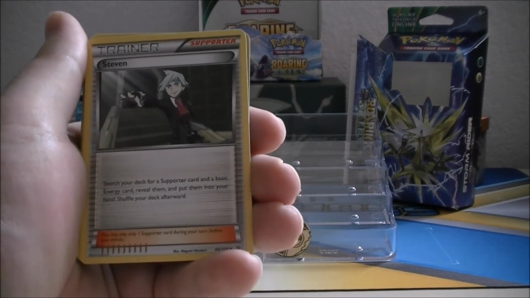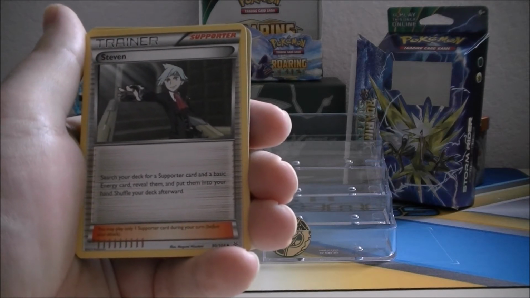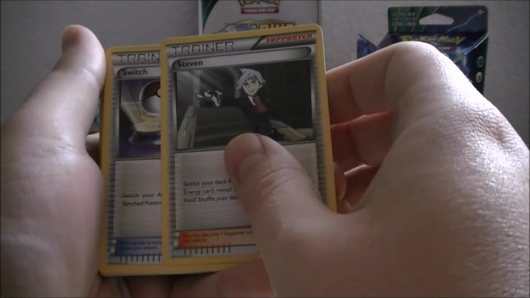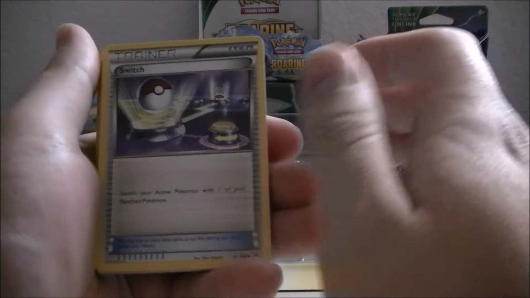We also have Steven. This supporter lets you search for a supporter card and an energy card, reveal them and put them into your hand. Not too bad, although using a supporter to find a supporter I have mixed feelings about.